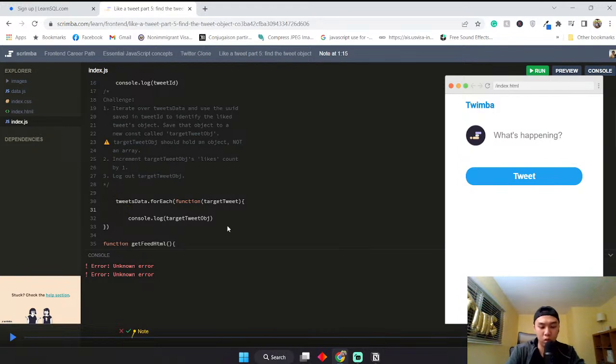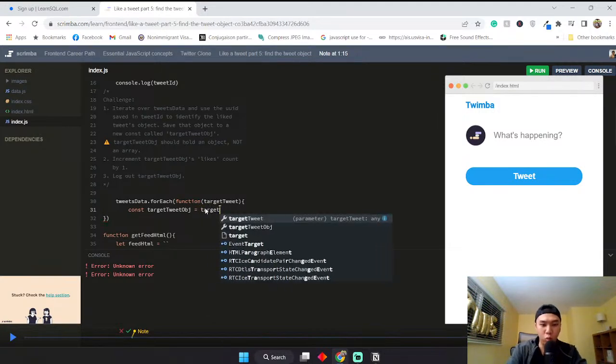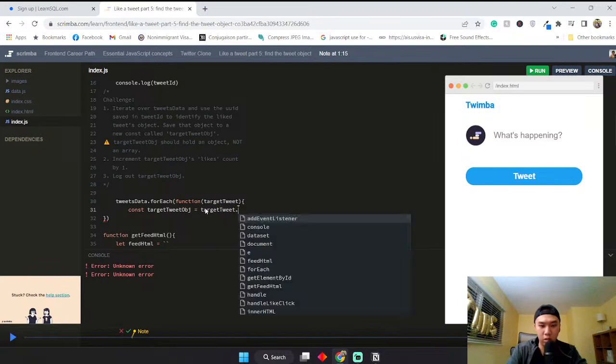Right. Const object, target object equal to, let's see if this code works or not, target tweet dot, target tweet dot UUID.